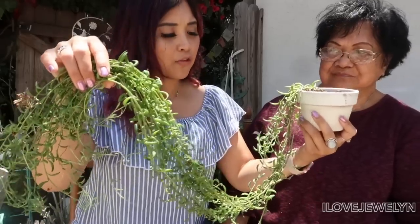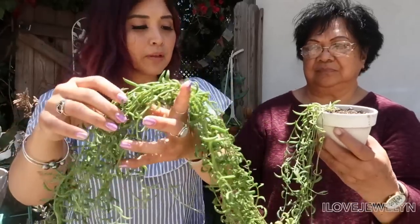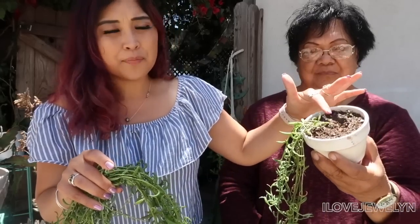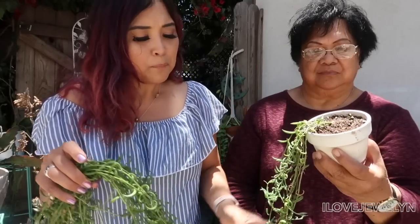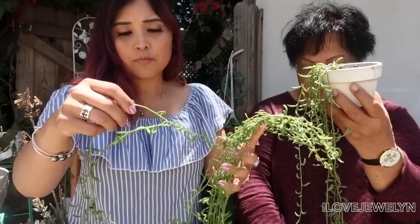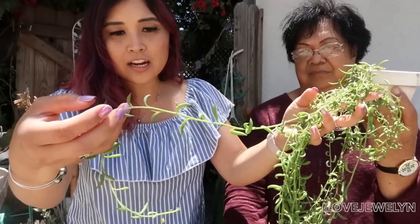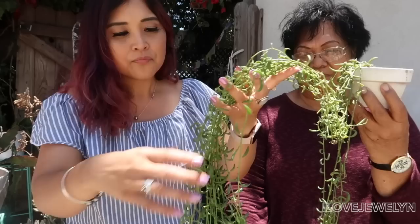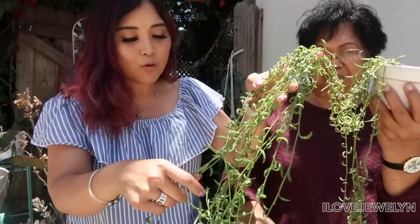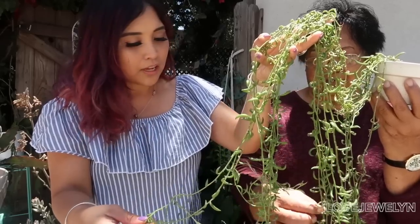As I was gathering my babies for this collective video, I told my grandma, because of how well this plant is doing, and as you can see on the top, there's not much happening here, it's not a full plant, it's going to be a perfect time for me to propagate my string of bananas. So stay tuned for an upcoming propagation video. There's a lot of aerial roots here, so I can easily make cuts and then fill up the planter. I think that's going to be a fun project for this one. I didn't want to take from it too soon, but I think this is the perfect time now that it's really long.